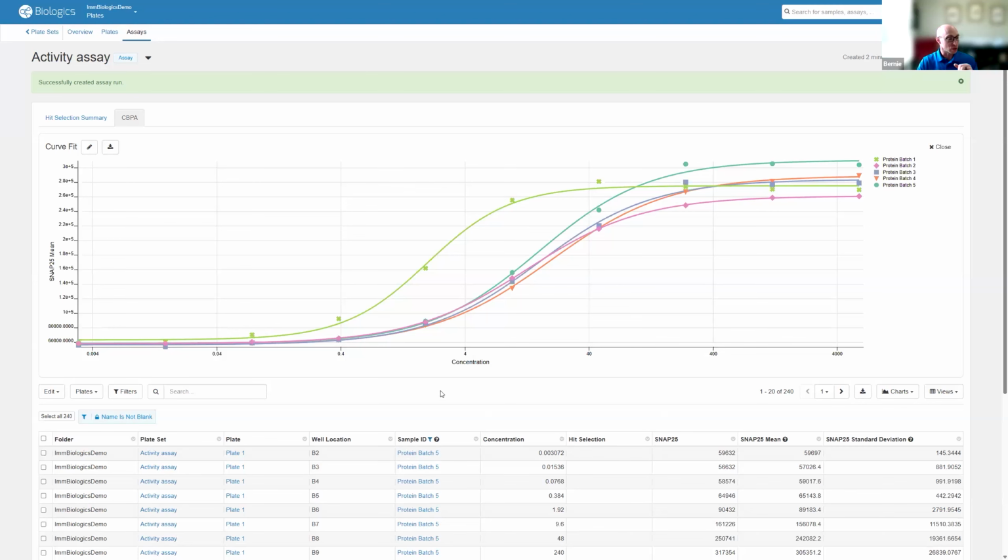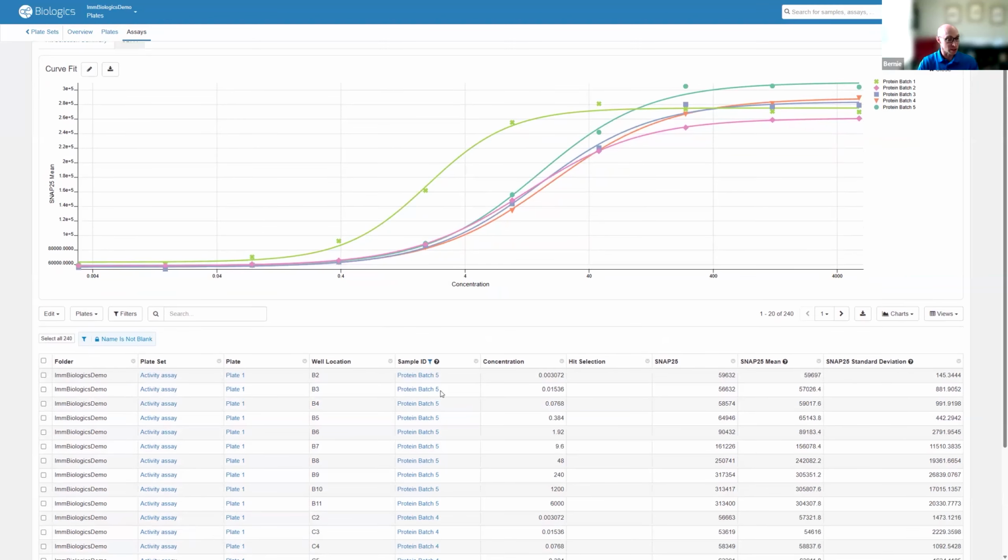There are a variety of additional analytical components that you can take advantage of in the system once this data is made present. You can mark relevant data as hits, or you can have our system automatically do it. So if in any of the assays that you're running, you want a particular threshold set so that anything above a particular value is marked as a hit, you can do so. You can also establish these things manually.